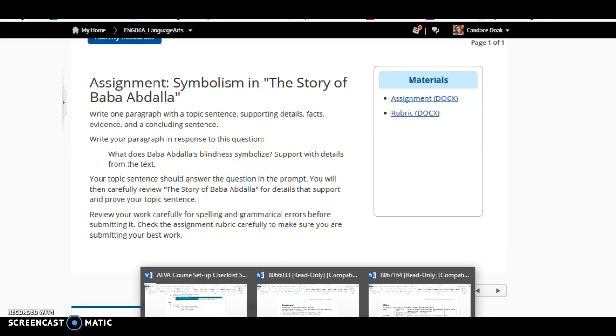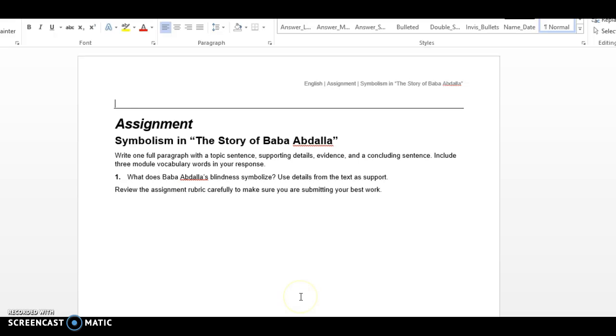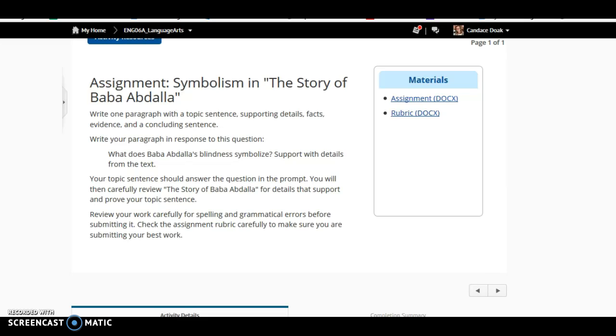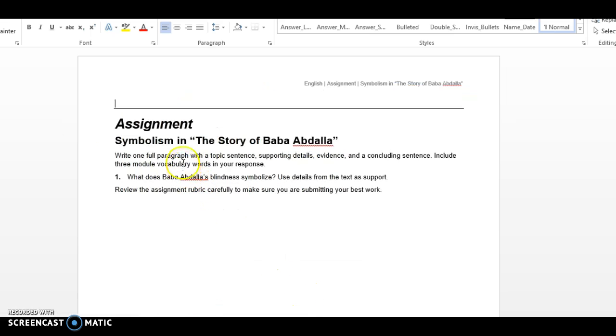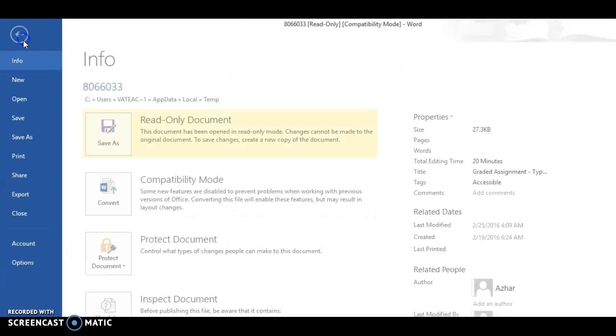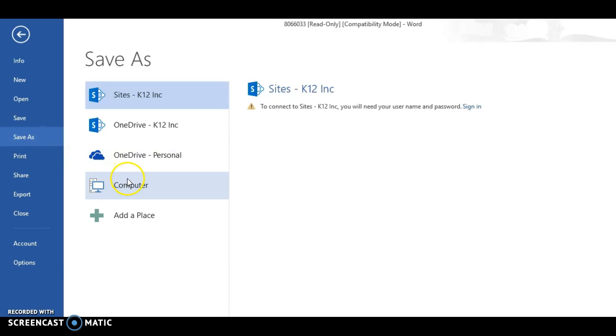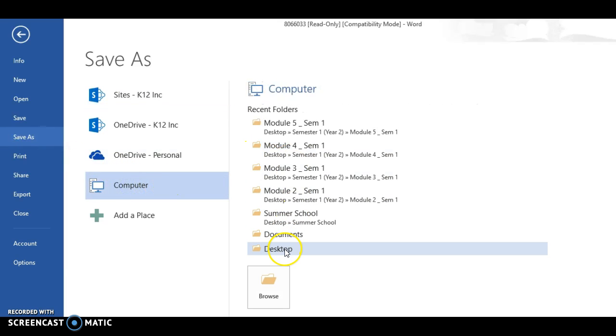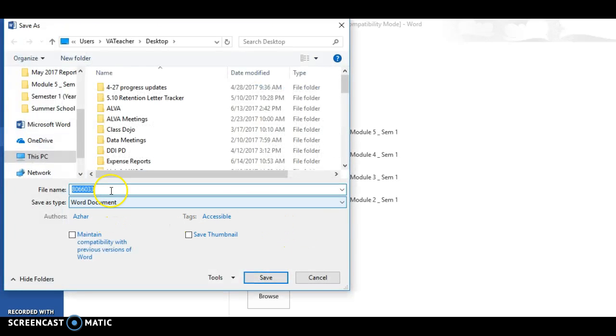So let me pull up some of the documents that will tell you what to do. This is what the assignment document looks like. So when you click that, this is what will pop up. It's a Word document, and it's just the assignment. You can definitely type your answer on here, okay? You can type your whole paragraph right there. And then I would just do save as, save it to your computer, and maybe you can create like a folder or something for all of your English assignments.